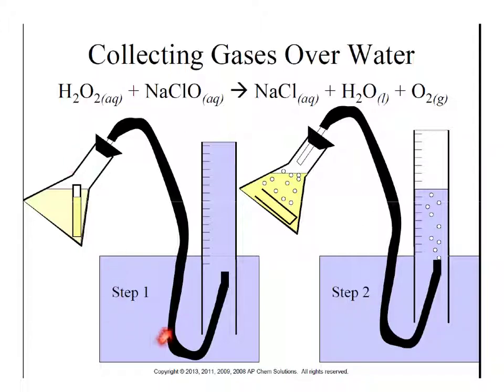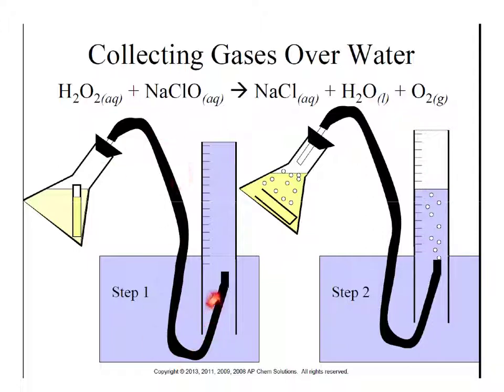And so right here we just have a trough filled with water and then a graduated cylinder or a eudiometer, some other method for collecting gases, also filled with water. So the trick with filling it with water then, that means there is no gas in here. If we were just to tip this upside down when it was full of air, that means it's already got oxygen in it or it's already got other gases in it. So when we try and collect O2, it's going to mix in there and we get a really impure sample. But this way we can collect just pure oxygen.